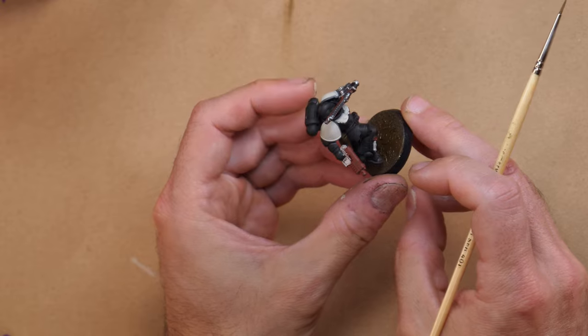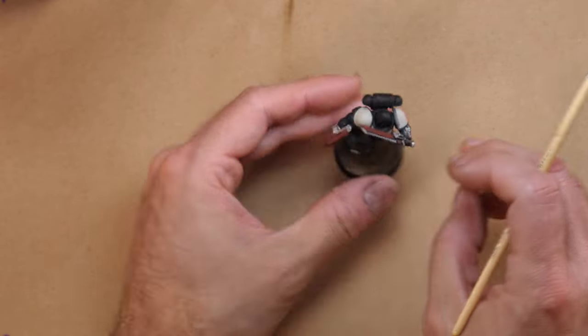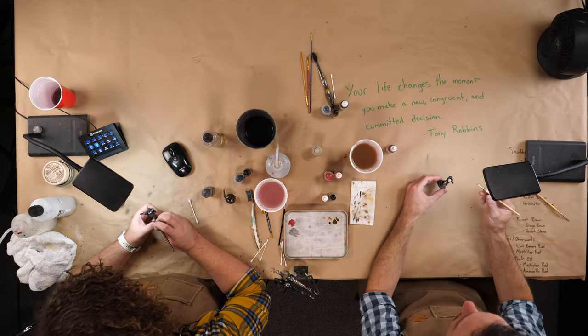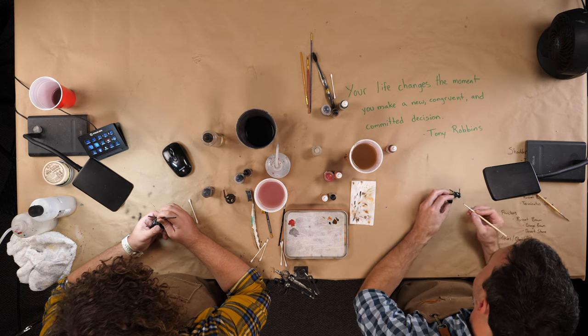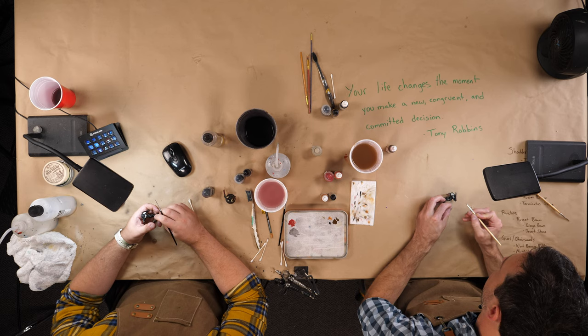Yeah, this is good. And then at some point pretty soon, we're going to start doing washes. Okay. So I'm going to do some metallics on this guy, just to finish up the metallics. I'm finishing up metallics on this guy as well. And then I've got to take stock and see where I'm at.